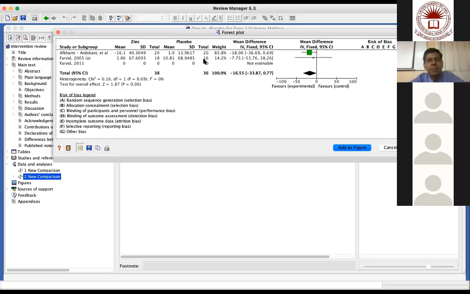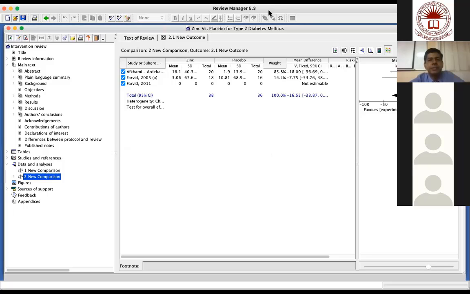Studies with the lower sample size and higher variance, a higher confidence interval means lesser precision, those studies are given lesser weight. So depending on the model, the weightage is decided by the software, right?